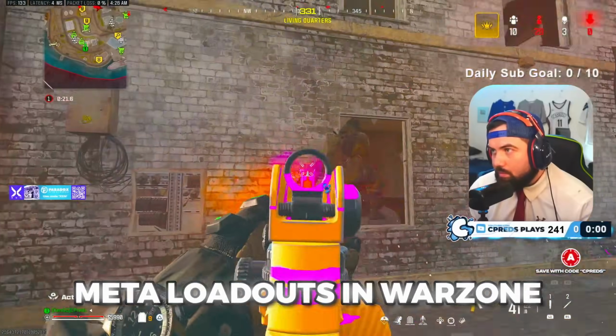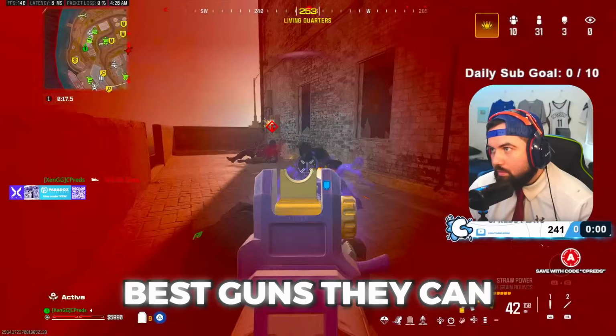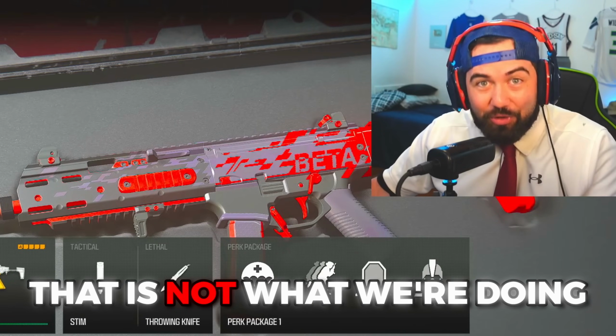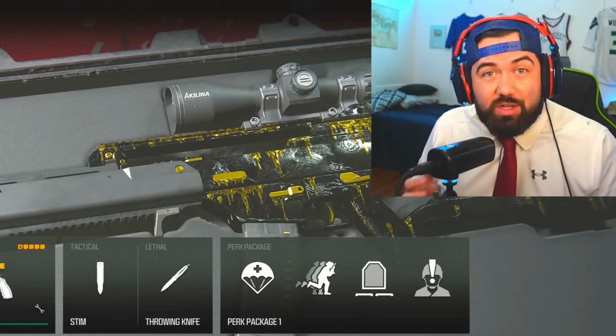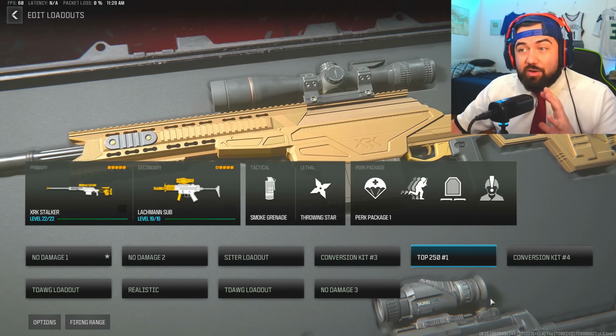When it comes to building meta loadouts in Warzone, everybody wants the best attachments and the best guns they can possibly get. But today, that is not what we're doing. Our goal today is to use loadouts that do the least amount of damage per magazine and basically the worst loadouts that you can build in the game. But that's not all. As we go throughout the game, we are going to build out worse and worse loadouts, and we've already got them built out.